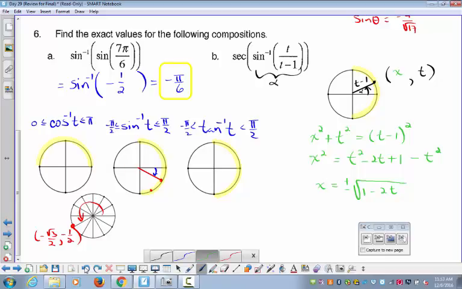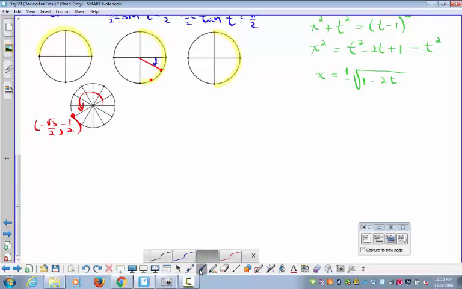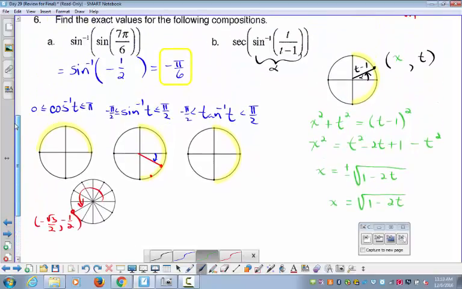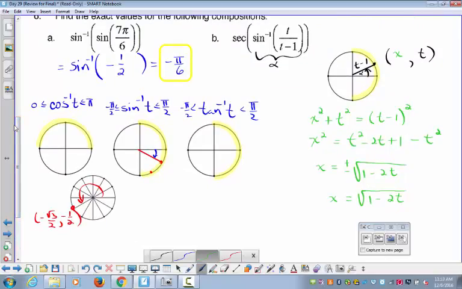And what do we pick? Positive or negative? Yeah, we'll pick the positive because we're on the right side of the unit circle. And on the right side, x values are positive. So we're choosing this. And that should make it clear why it didn't matter that I picked quadrant 1 for this terminal ray. If I picked quadrant 4 for the terminal ray, I'd still be picking the same x, the positive x, regardless of where I selected that angle to be.